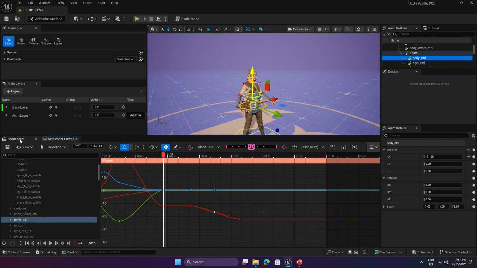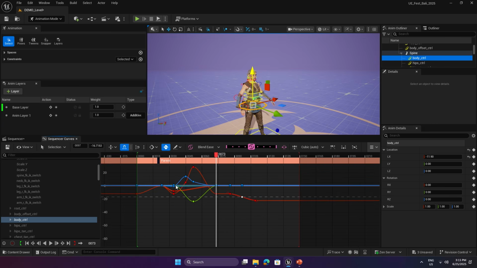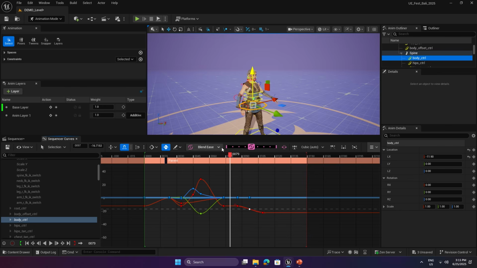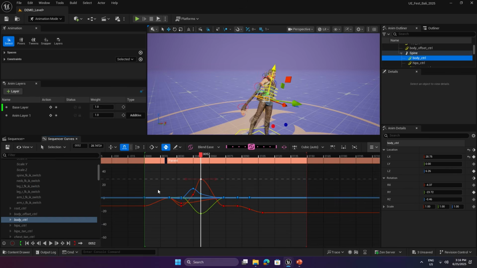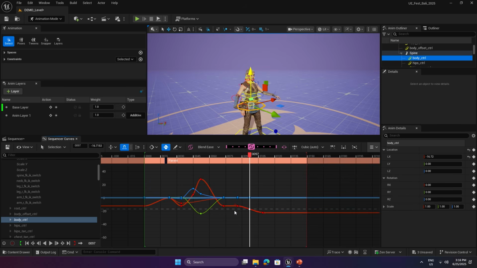So I'll switch between them. You can see the curves. Built into here, we have view options to auto frame the curves when you move here. There's also, separately, snap time to selection. So kind of like that key one, this is separate, but it'll jump me to the time when I select a key. Maybe that feels more natural to you than in the sequencer.